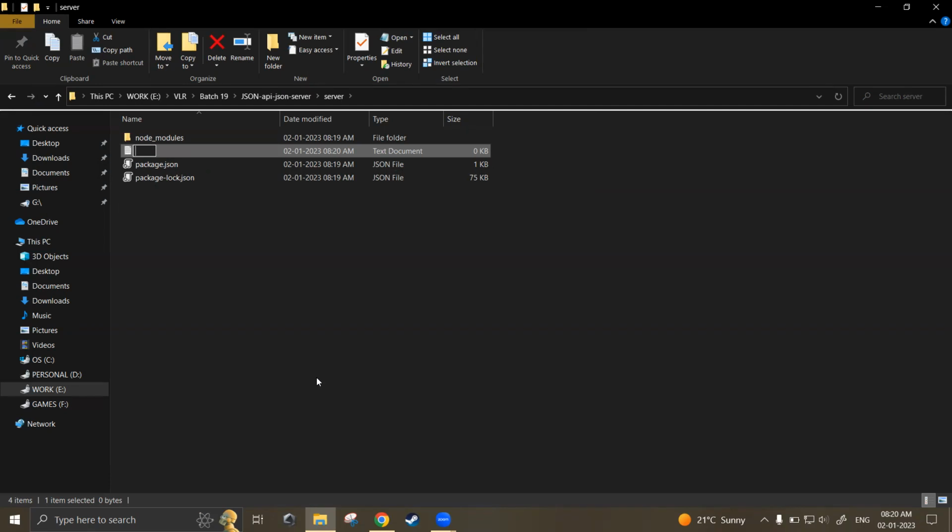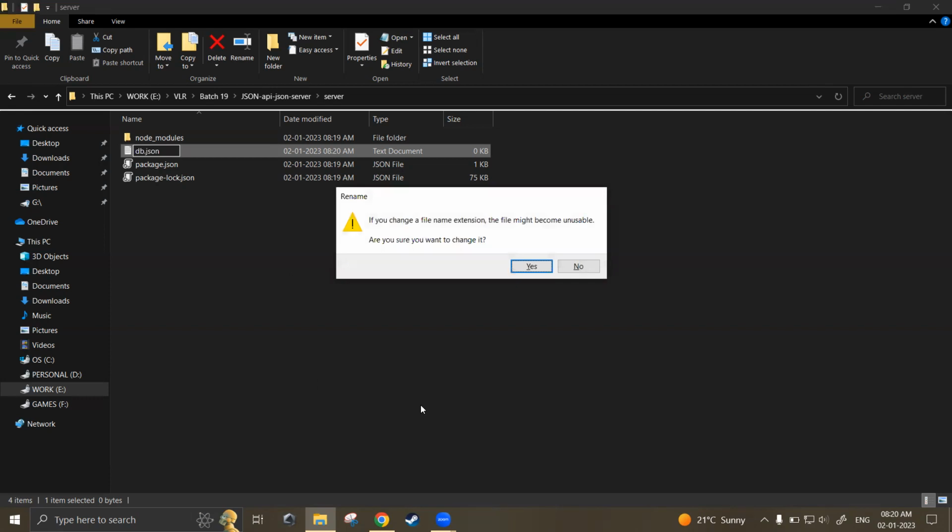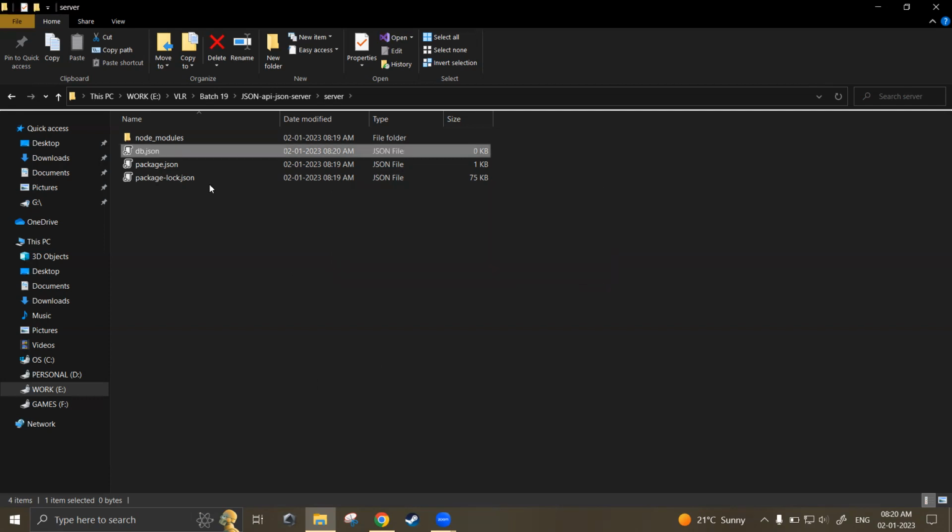So what will our file be? It will work like a database, that is our database for the data. So I'll make it db.json. You can name it anything, any name .json. Suppose we have the products, you can name it product.json, that is also fine. After renaming it, I just press enter and yes, the file is created. Now inside this file, I have to put all that data.